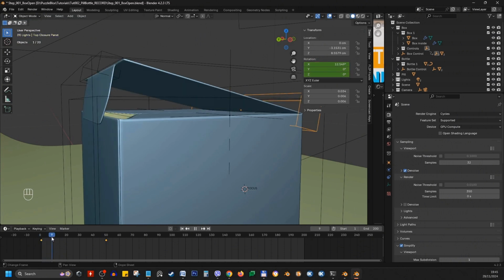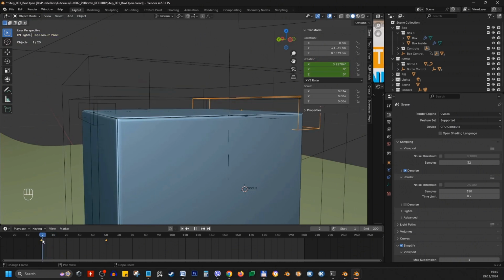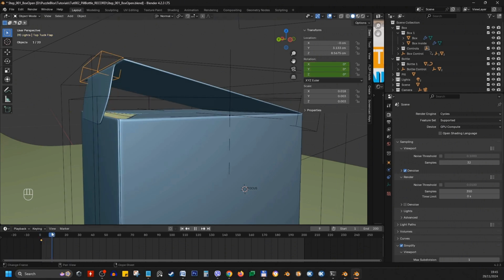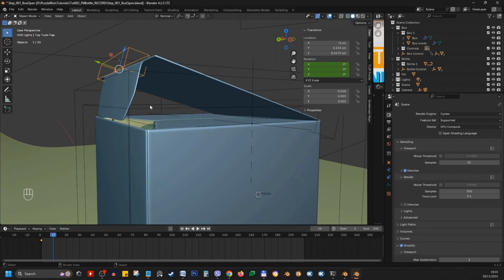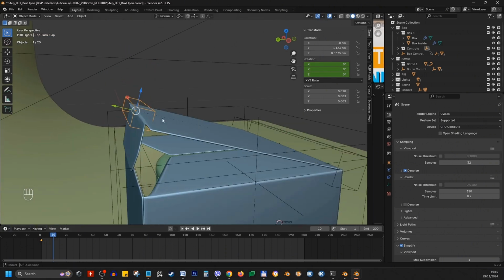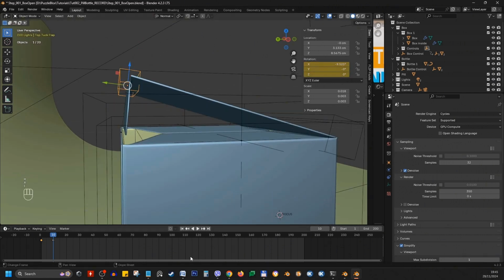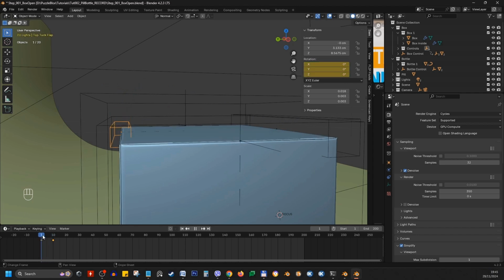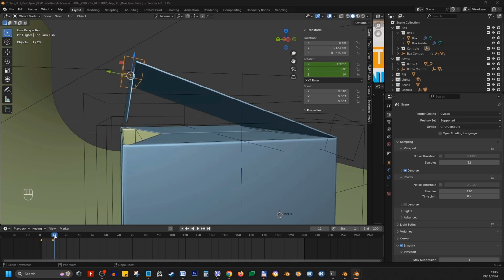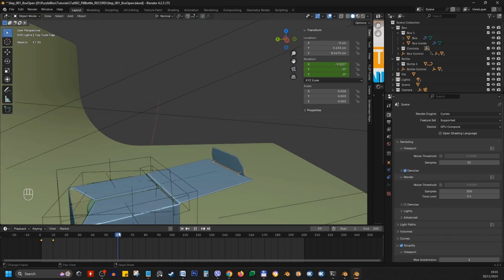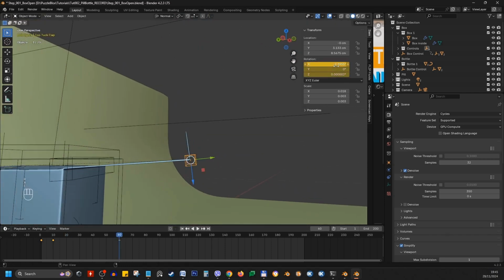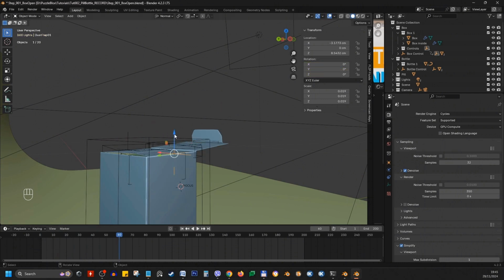We have the flap going through the box, so we will animate this rotation as well. Go to frame 1, add a keyframe, it should all be 0. Go to frame 10 and adjust the rotation so that it looks natural. Just animate the rotation on X. Add a keyframe. Okay. That's good. Go to frame 60 and rotate it back a bit so that it straightens out as it opens up. Add a keyframe.